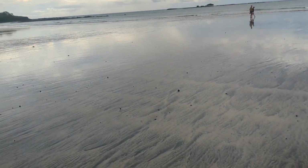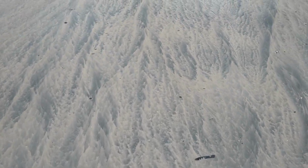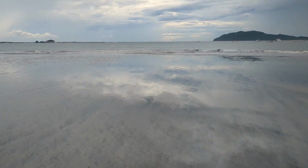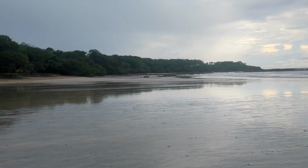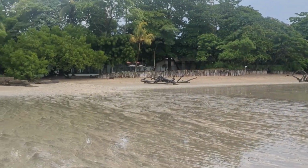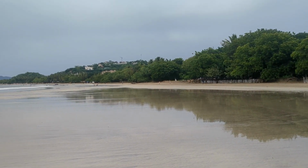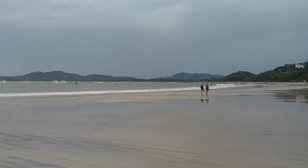Kind of a cool thing about walking out to the water is the sand. There's a combination of dark sand and light sand, and it makes these beautiful geometric patterns. Look at all that. See that? Yeah. So I'm walking out towards the beach break. And this is Tamarindo. That's the coast where we're staying. All the way, it wraps around. It's beautiful.